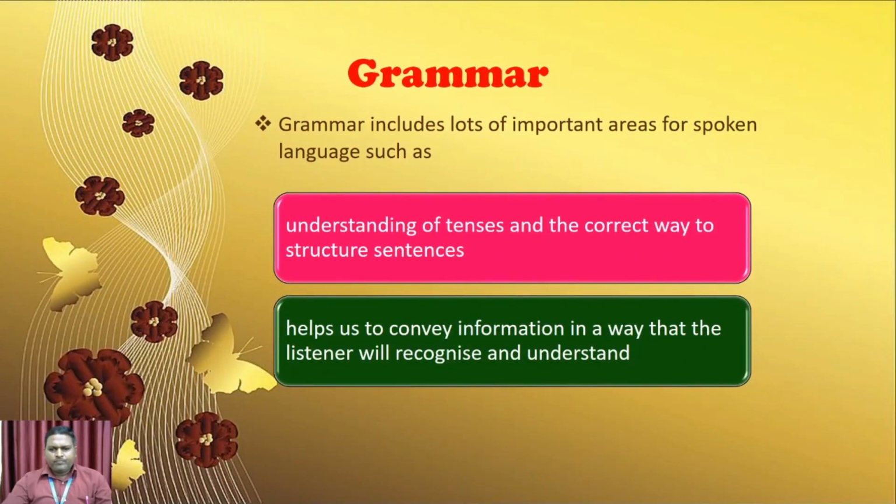Grammar. You may think that grammar is something we only need for written language, but grammar includes lots of important areas for spoken language, such as an understanding of tenses and the correct way to structure sentences. Grammar helps us to convey information in a way that the listener will recognize and understand.